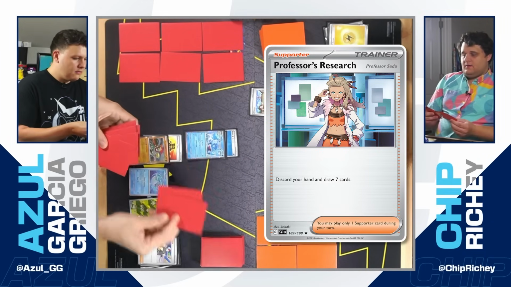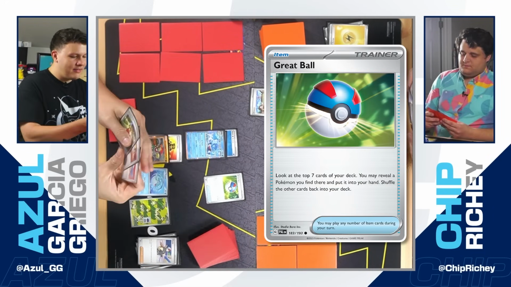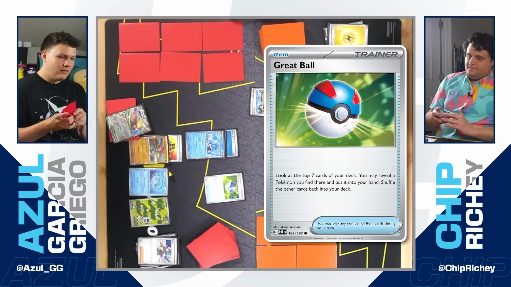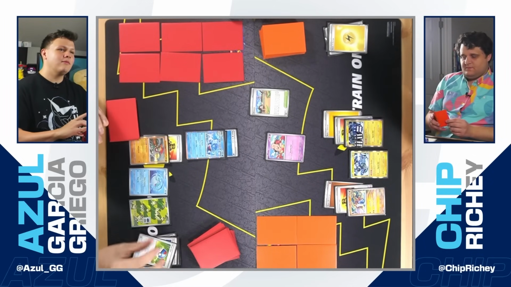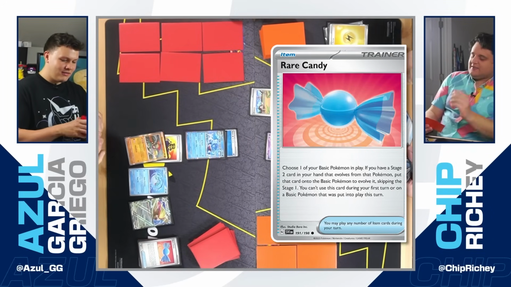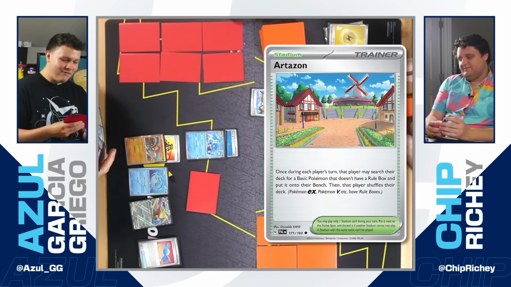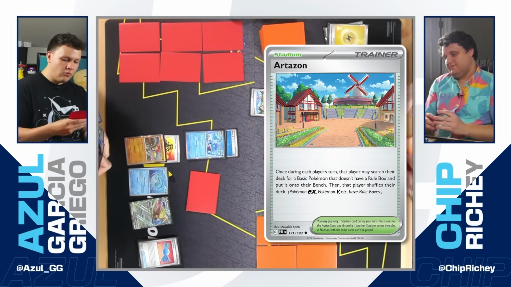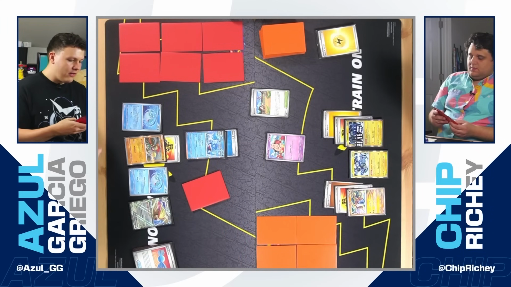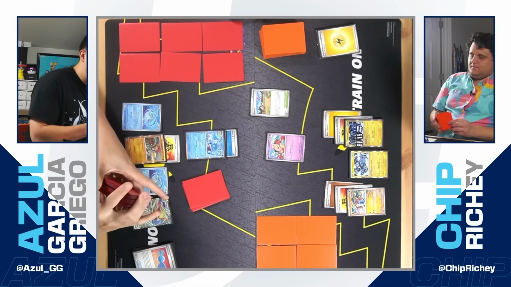There we go. I will then play Great Ball, look at the top 7 cards on my deck, and taking any Pokemon I find there, putting it into my hand, I will grab the Pidgeot EX. I will then play Rare Candy, Dude, evolving my Pidgey into Pidgeot EX. That's like so unreasonable. I will then activate the Artisan Stadium to search my deck for a basic non-rule box Pokemon. I'll get the Finizen off of Artisan, and then I'll activate Quick Search from Pidgeot EX to grab any 1 card from my deck and put it into my hand.